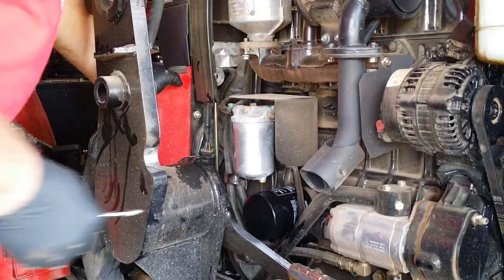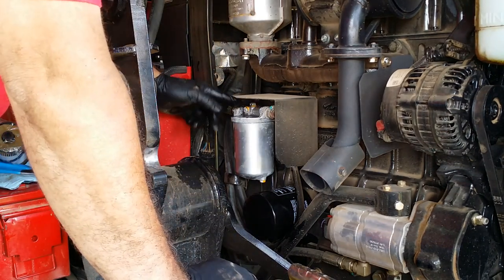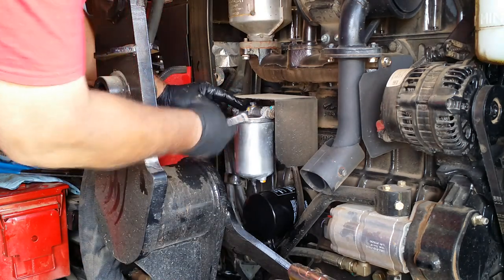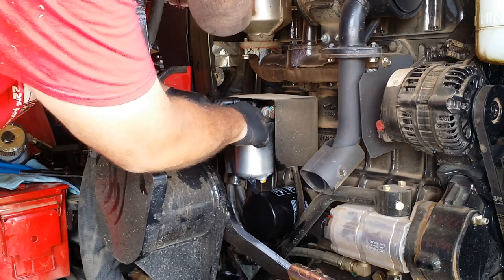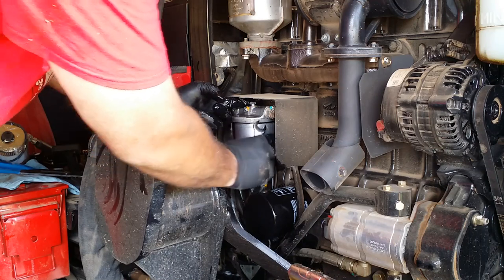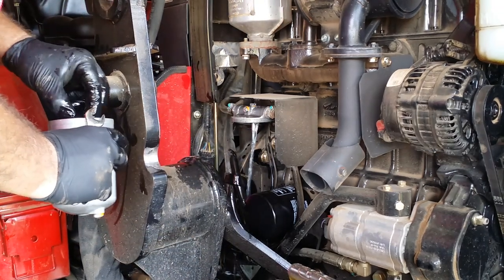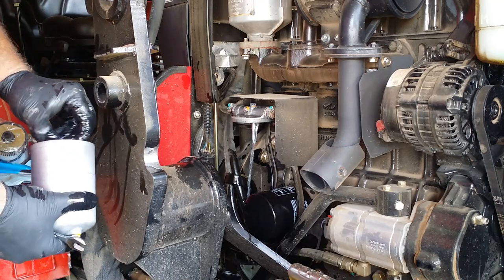I spoke to a very helpful person at the service department of my local tractor dealer, where I bought my tractor, and asked about how to change this filter here, because it does not spin off like the other filters I've changed. In this case, there is a 13 millimeter bolt on the top. And it goes all the way down to this lower canister. I seem to be losing a lot of fluid.